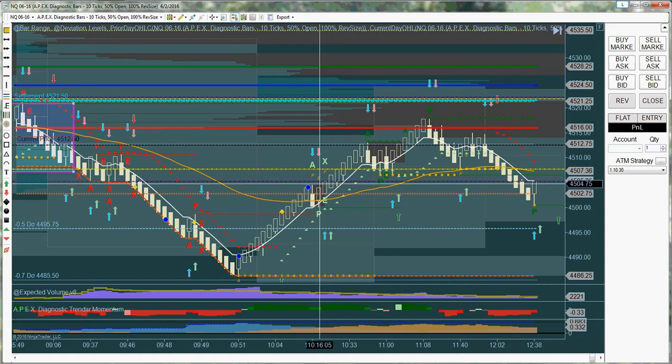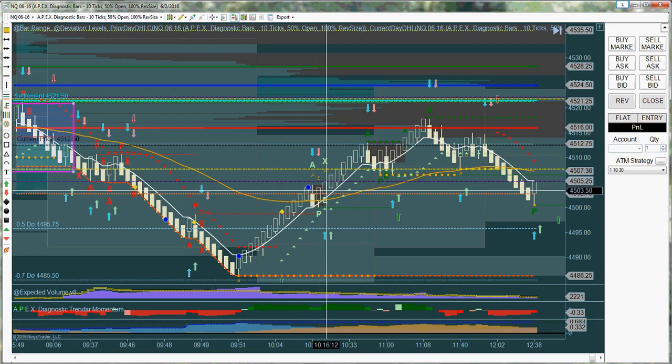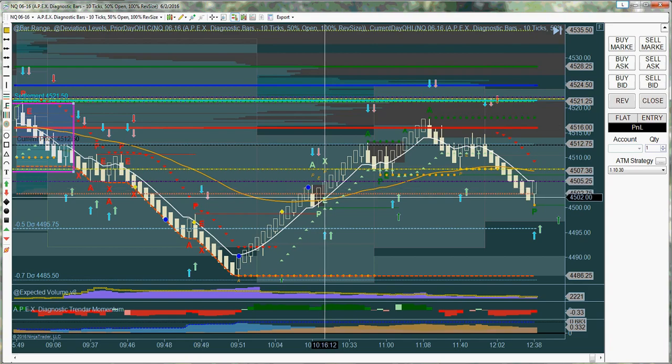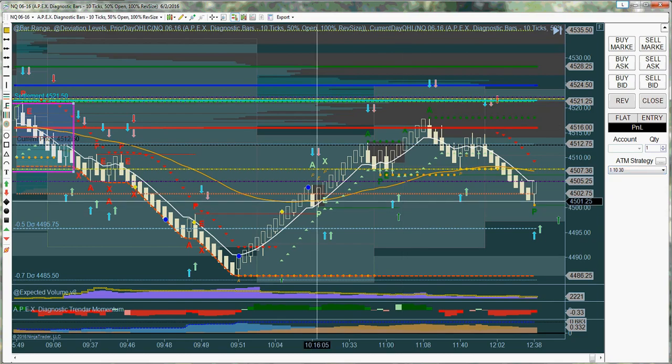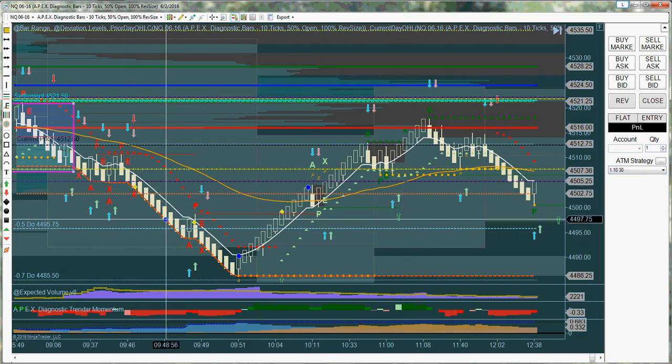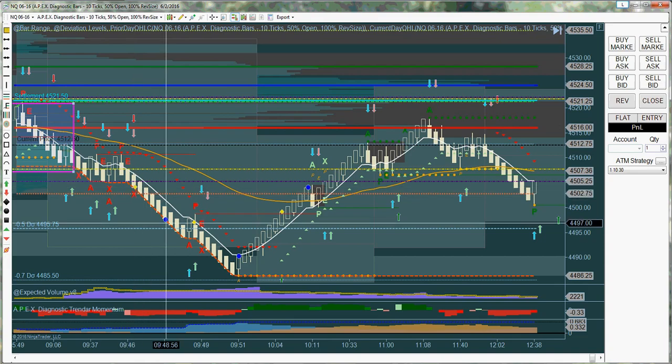Because if I'm doing a touchback and I have a 5 tick stop, what if I jump in there later and I need that extra room because I got in a little late? If I have it at 5 ticks and I got in late, I'm going to have to move it fast or I'm going to get stopped out. I'm not that fast. So I always leave it at 10 for my stop and 30 for my take profit. Because then if it does zoom like this time, it zoomed down and took my 30 ticks. But if I was looking for just 10, well, I got my 30 like that.